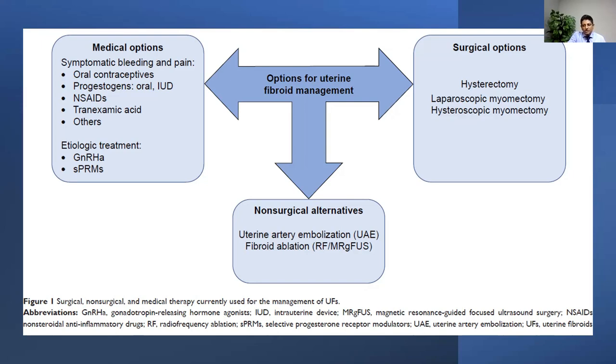And somebody who wants fertility treatment, awaiting assisted reproductive techniques, with slightly larger fibroids, about 4 centimeters, we want to make it smaller and go for a pregnancy without removing the fibroid, without a myomectomy. In that instance, yes, it might be helpful. And there are large fibroids. We want to plan our surgery in such a way that we would not lose much blood, and we want to minimize the damage to the myometrium. So we want to shrink the fibroid. In that instance, yes, these would be helpful, but not as a specific treatment option.